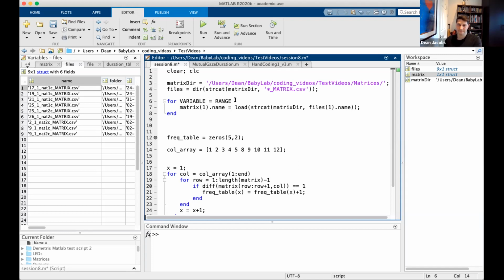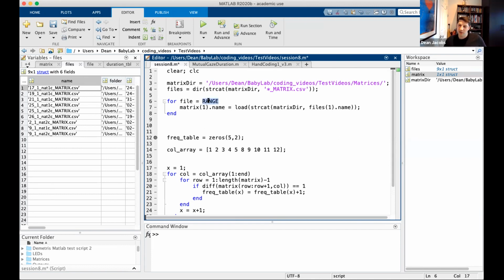So the hard bit is the variable name we're going to use. What have you called it? Well, right now I had like column, but that's a good name to have. A bit long. All right, I'm going to call it file, I guess, because we're going to get our files.